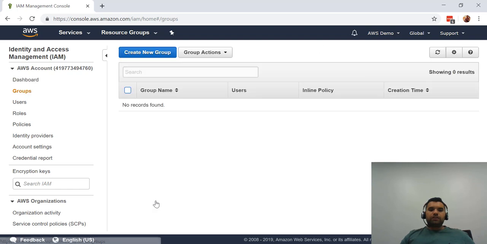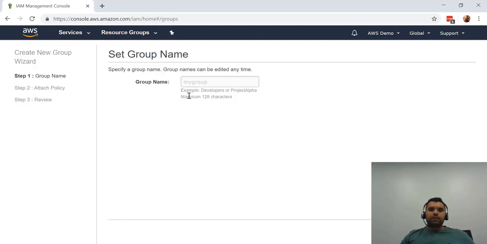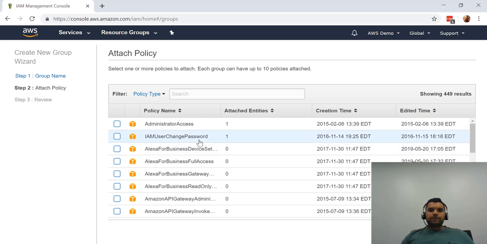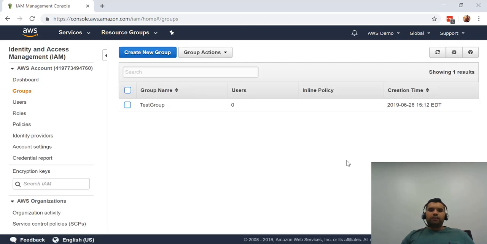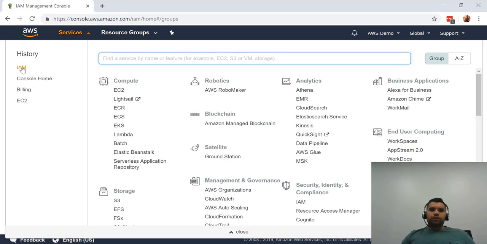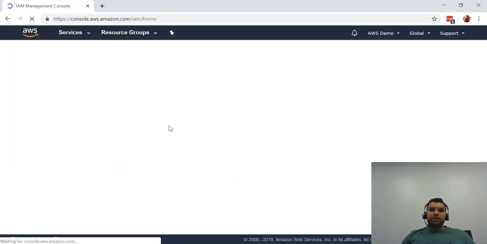So this is what I talked about. Okay, so we're gonna create the group, and we'll say test group, next. Of course, whoever is in this group, we want to give them administrator access. We create that policy, create group. All right, that's done. That was our fourth task, which AWS has assigned.